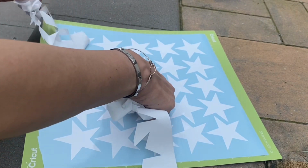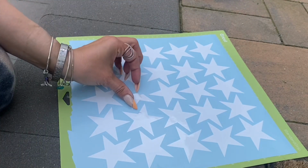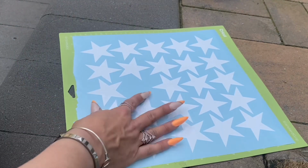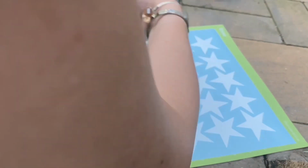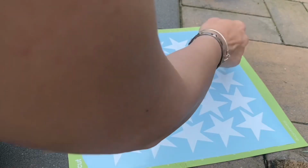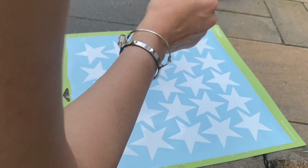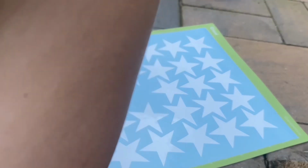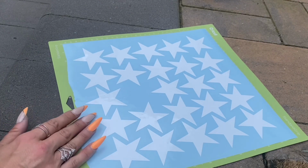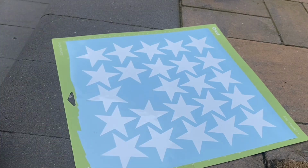Whoops, we just destroyed one of the stars though, and I'm supposed to be an expert. That's all right. Now, typically they sell a clear tape, right? Which you would put over this, and we'd use a squeegee and squeegee it out, and then it peels the star off the backing and then you apply it. I don't think in this case I need that. I'm not going to waste transfer tape because I really don't need it for this project. I think I could just pick these up with this and stick them right on. But typically that is what you would do.